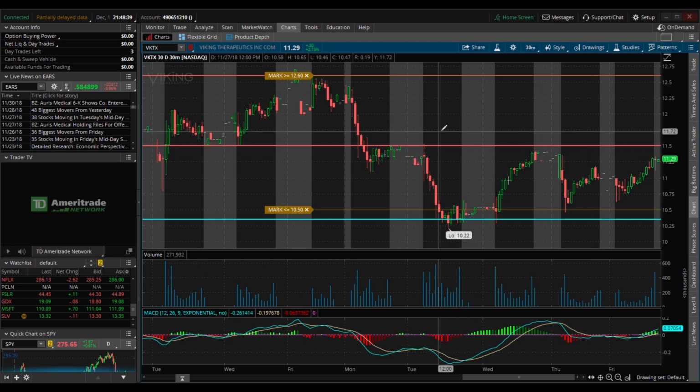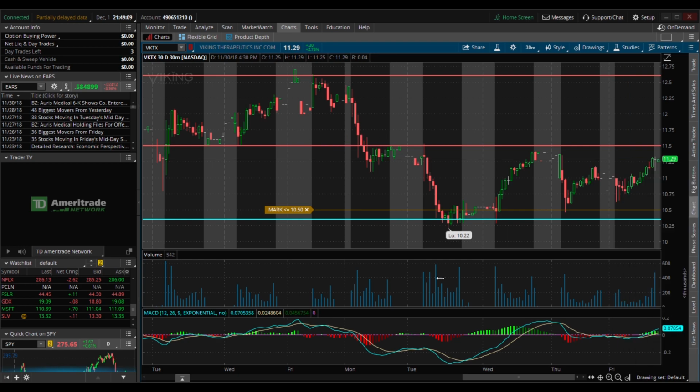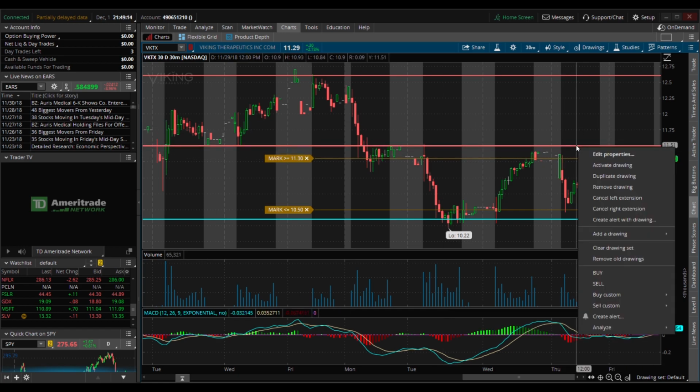So let's make this a resistance. There we go, you have a new resistance line set up, and what you want to do is make a new alert for when to sell. So this resistance line is actually a little too high. If you notice, it's not intersecting with your bars, so you want to drop that down to, like, let's say it hit 11.29. We could just make the new alert here. So let's make a new alert to sell at like 11.3 or above. Play it safe. You could always buy back and sell later.